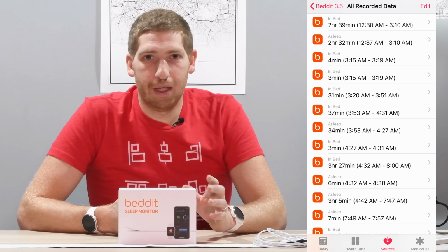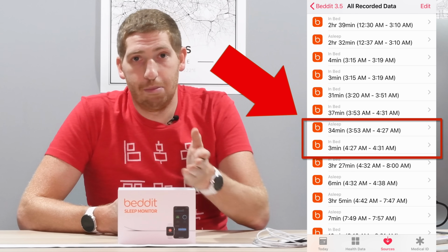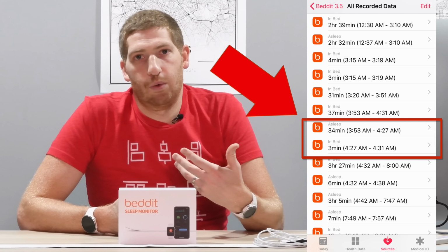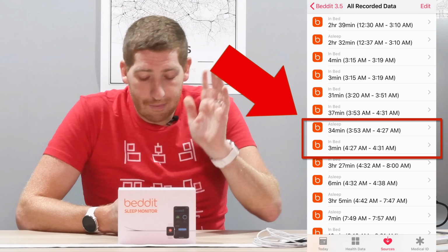It kind of messes with stuff a little bit. Even if those chunks are exactly adjacent to each other, like by the same minute, it just breaks them apart. It would make sense, of course, if you went off and watched a movie in the middle of the night for an hour, but it's a little odd how they do that. But anyway, that's besides the point.